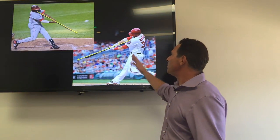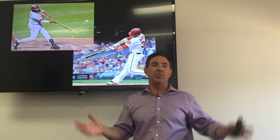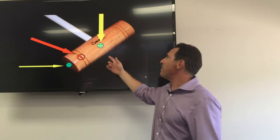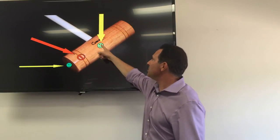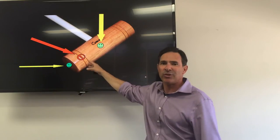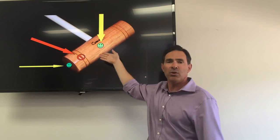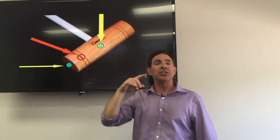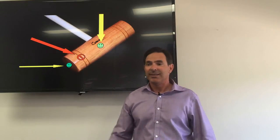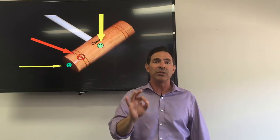Look at baseball — arms, line of power. These guys are hitting home runs using physics to hit the ball naturally. Look at a croquet mallet: the handle comes down, the sweet spot is here. But if you were hitting the croquet ball on the wrong side, it would get a spin on it — and guess what that spin is called? It's called your slice. I've sliced for 30 years — trust me, I know what a slice is. But I've lost it, and you can shed it too.